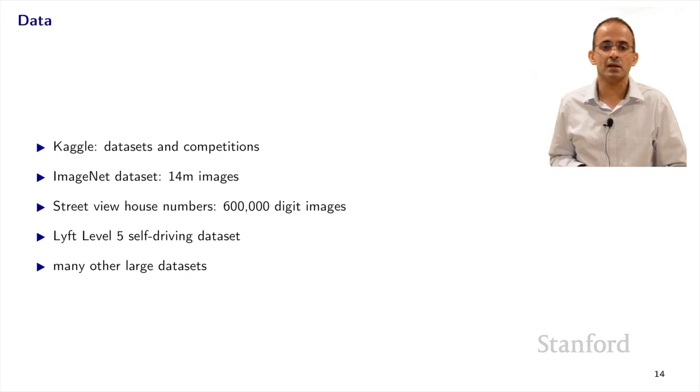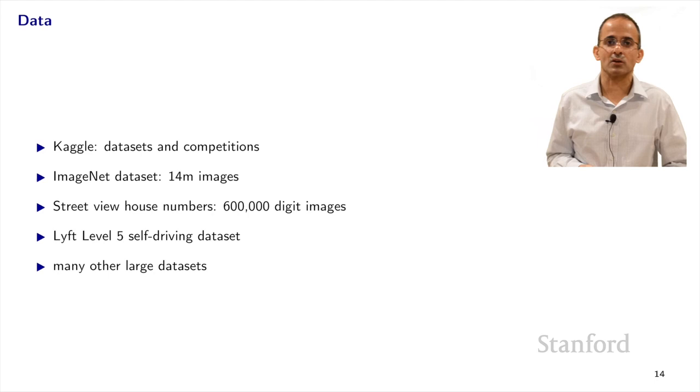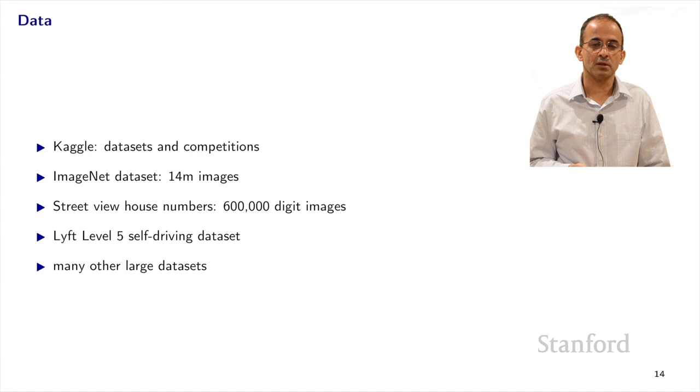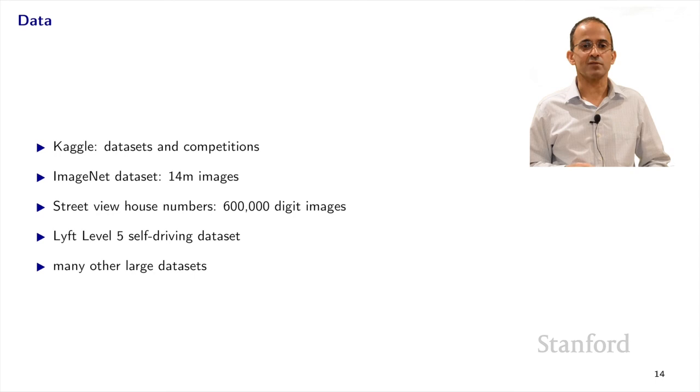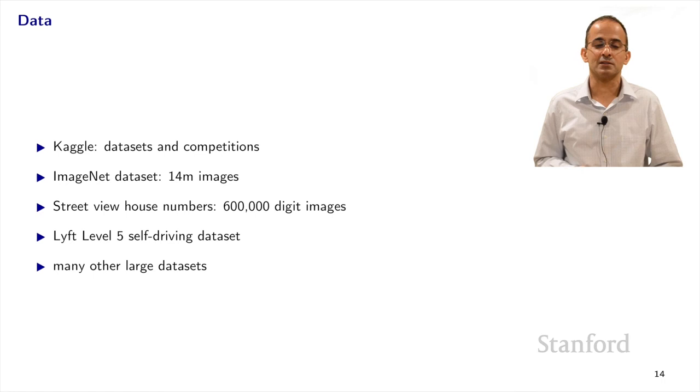And there are many other large data sets online now, pick any topic that's on your mind. You can Google for data sets, and because of the surge in interest in machine learning, many data sets have become public. And so one has data which would previously have been hard to get and held by specific companies that kept their data private. Now those data sets are being made public because everybody benefits if we could develop better algorithms to understand such data.